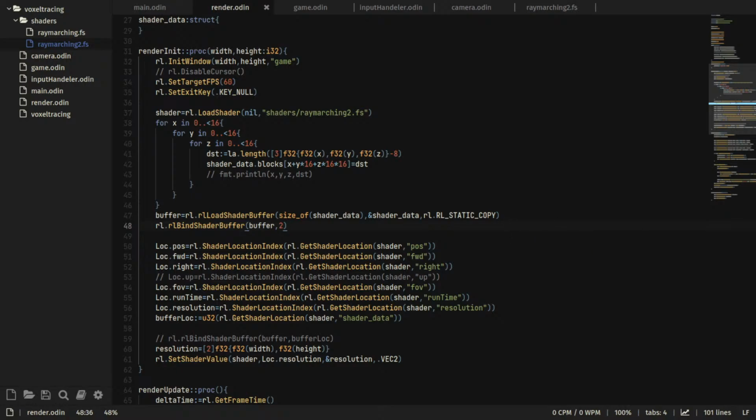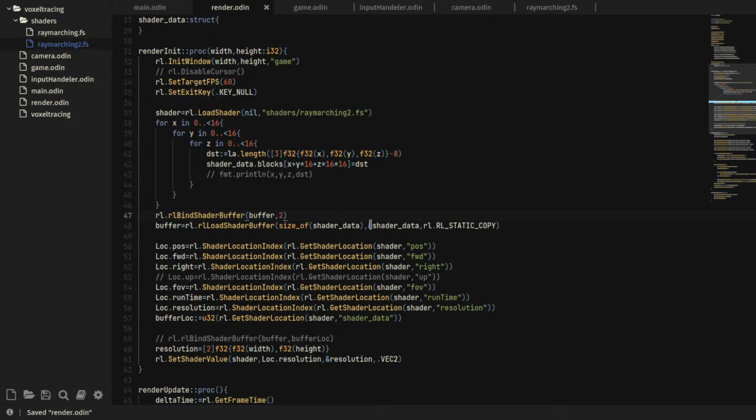I don't have any example for how to do it in Raylib, and it looks like I'm doing it right from whatever stuff. Should just be like this.